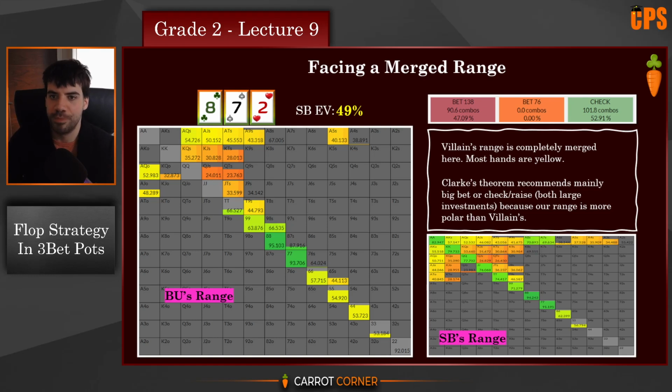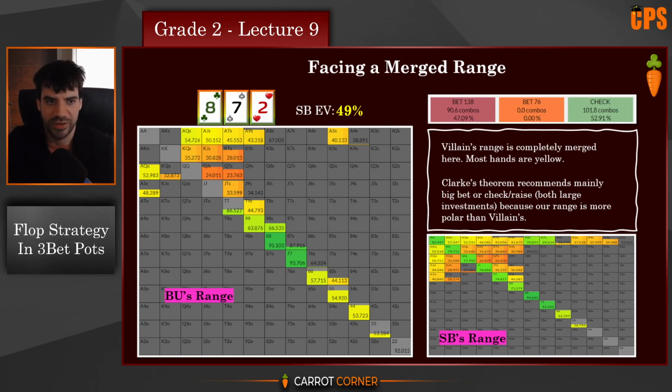Check raising is a much bigger size and a much better size if villain bets, so if you knew villain was going to bet, you'd always want to check raise. The downside is that it allows villain to check back and realize equity. That's not an argument not to go for a check raise. A check raise is completely viable here. It just gains some EV from the fact that it gets more money in the pot and loses some in the fact that it gives free cards.